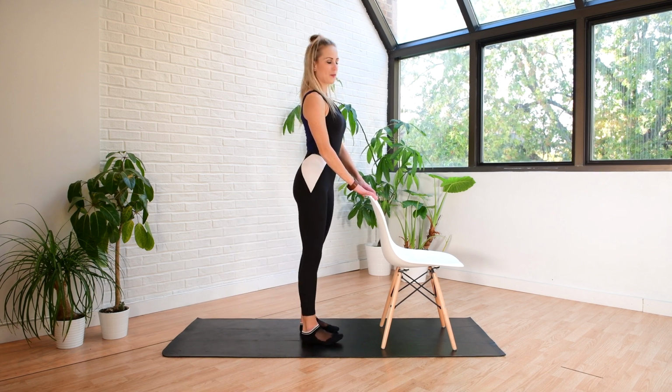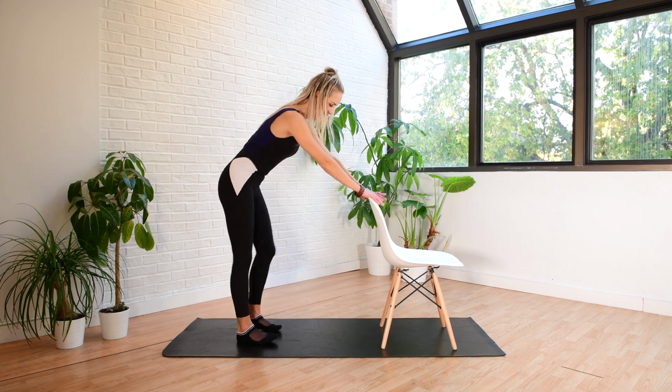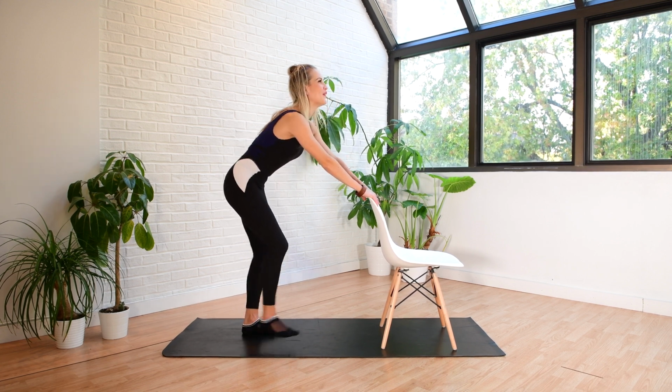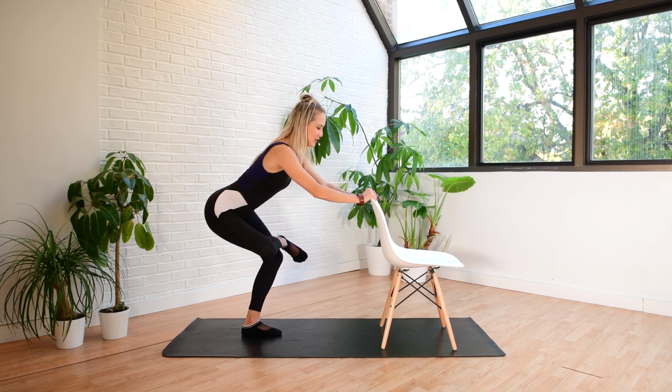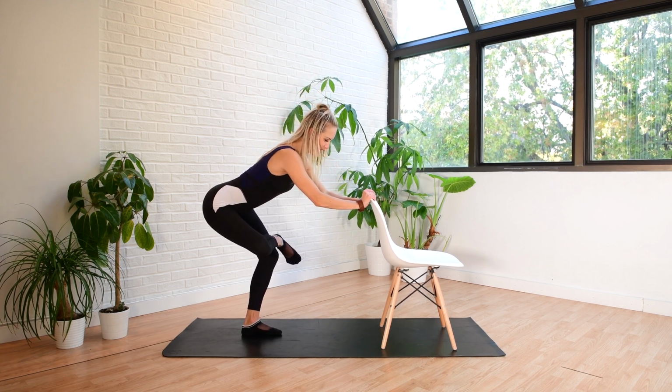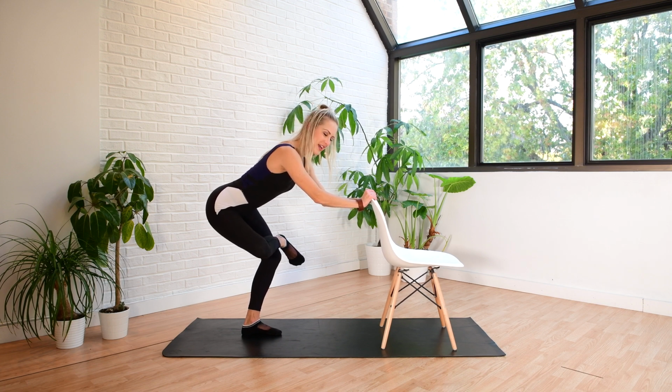Bring the feet together. Step away from the chair. Bend the knees. Take your right foot across your left thigh and start to sit down into an outer hip stretch.